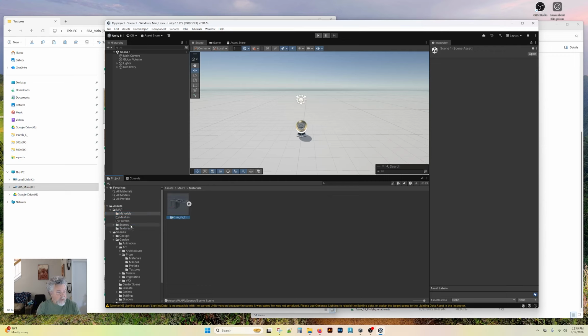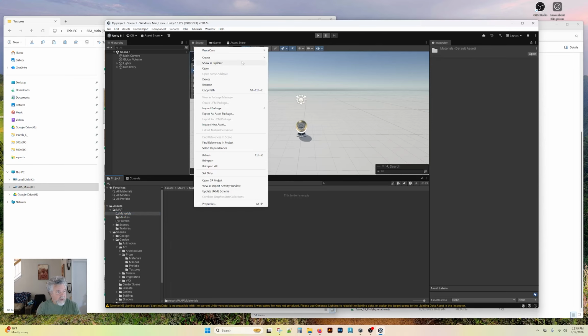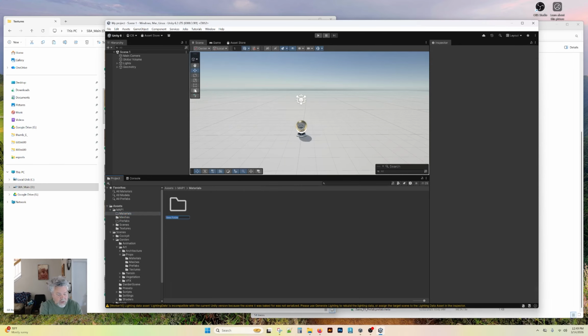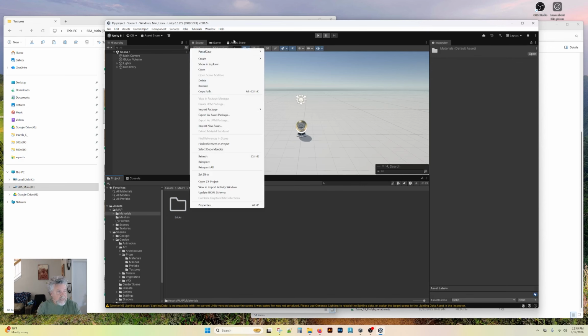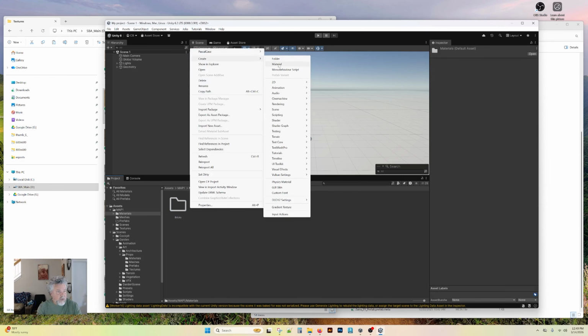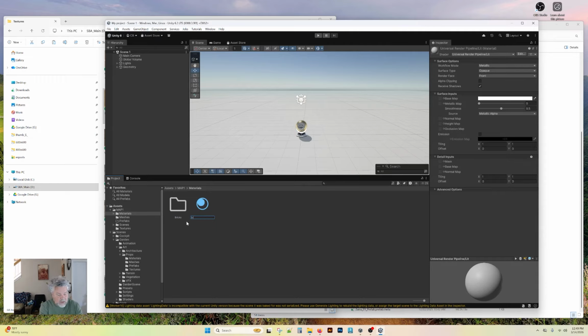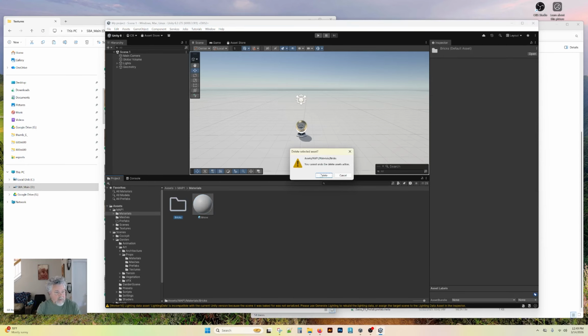I put the chair in the wrong spot, so let's just move it over here to the meshes. New material. Bricks. Oops, did a new folder by accident. Create new material. Bricks. Delete.